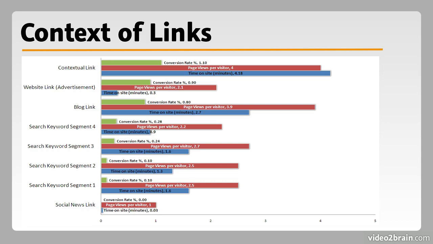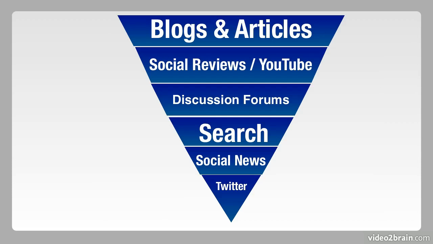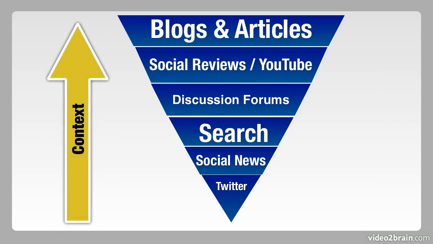So we wanted to find out why that was, and it all came down to the context of what people were reading before they clicked the link. What we found was if the context was high, like a blog or a news article, people were already engaged with the content before they clicked on the link. And if the context is low, like Twitter, where there is no anchor text, and sometimes there's no text to explain what the link is all about, the context is low. So as a result, the engagement is going to be low.